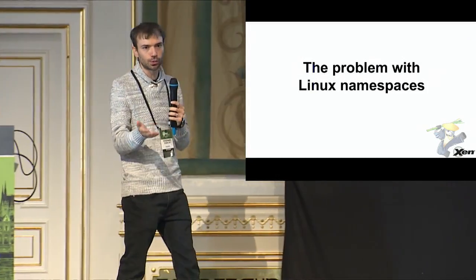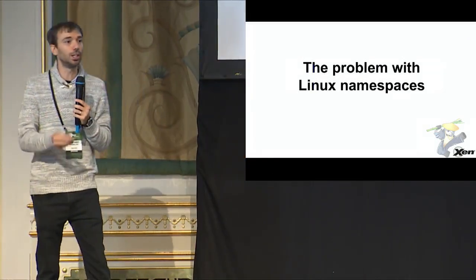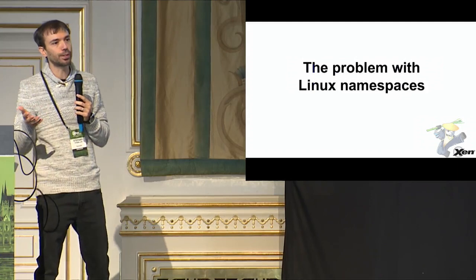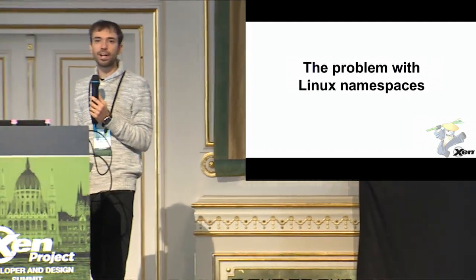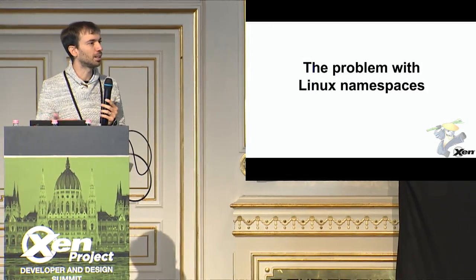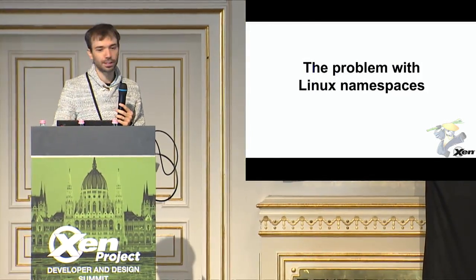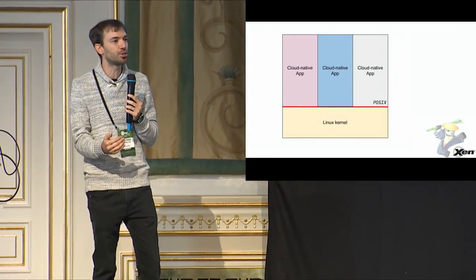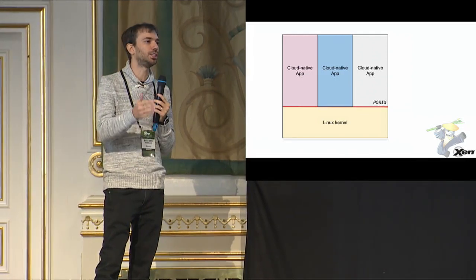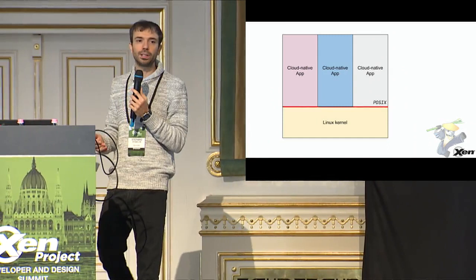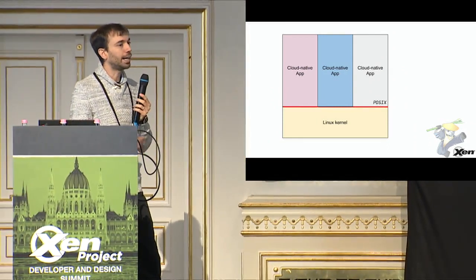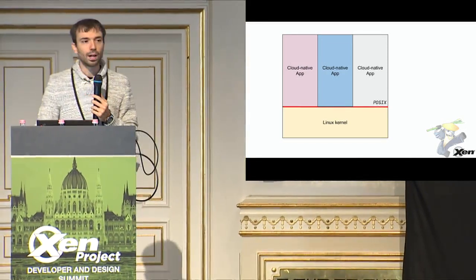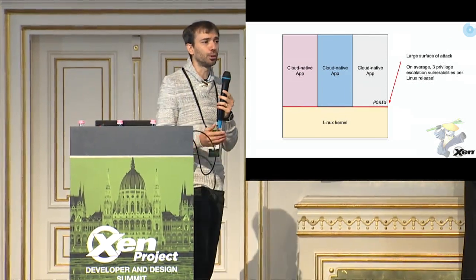So obviously the default with Rocket is the same as the default with Docker, which is using Linux namespaces, the default stage 1, okay? Before I get into why you would want a different stage 1, I'm going to mention a few words on why Linux namespaces are not ideal, not perfect. The problem with Linux namespaces is that you have a shared kernel image and all your cloud-native apps run on this single kernel image. And the interface between cloud-native apps and your kernel is quite large. The syscall interface, right? Being so large, it is difficult to secure.